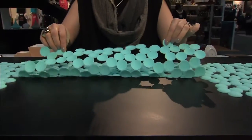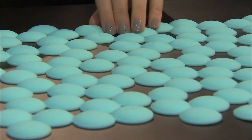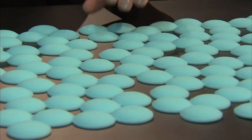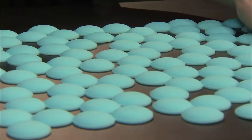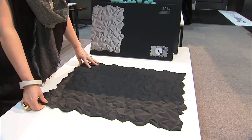Once we serve our drinks to our guests they might want to sit at the table, and maybe we need placemats or runners to help out. We have the join placemat and runner. Rebecca, talk to us about this - it's so unique. I always bought the placemats and the runners separately; sometimes they were the same material, the same color, and I thought that was kind of wasteful, so I thought it would be really good to have something that could be connected somehow. So they literally join together? They don't literally join, but because they're silicone they sit right next to each other, it's flush, and you can't see where one ends and the other begins.